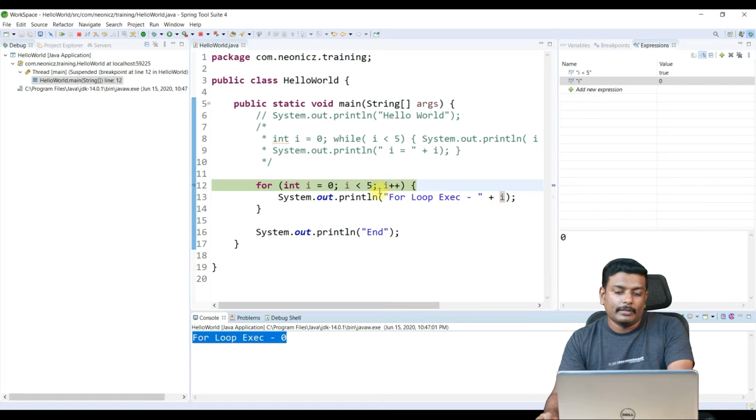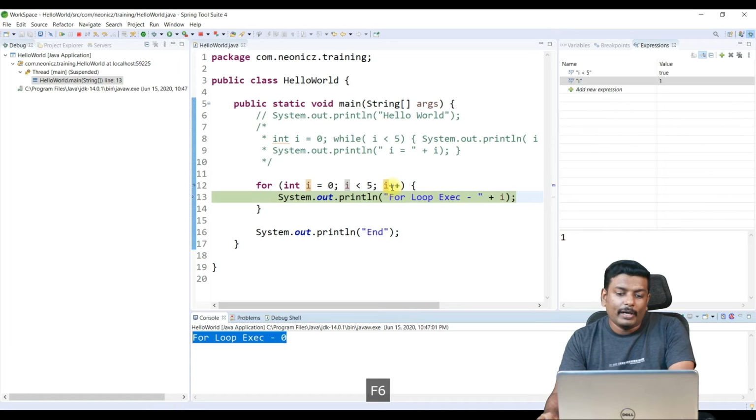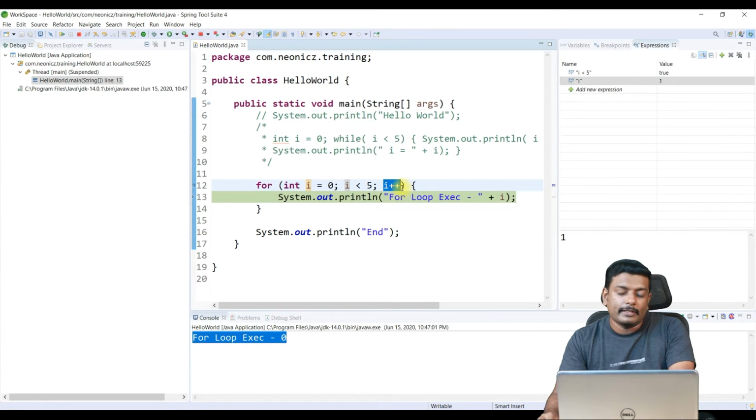You can see it came back to here. That means i's value is not changed, and if I click on F6, what happens is it executed this line and then this statement, it executed the i++ statement, that is the increment section in this for loop, and then it went to the condition. It will not go back to the initialization again.